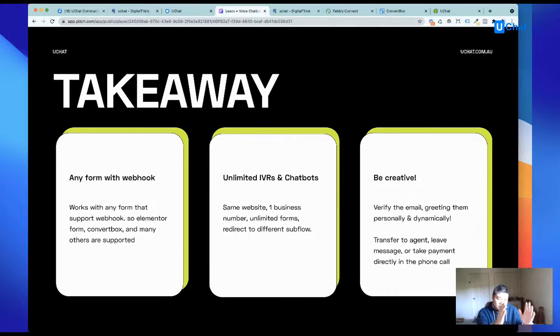You create the user subscribers, and then you just send them to different subflows, and you set up different IVRs in those subflows. So basically, for one business, you can make these IVRs with unlimited forms. And for the current agency plan we have, we do not limit the chatbots you can build. Basically, you can build as many voice chatbots as you can, and offer them as a service to your clients. So that's the second part: unlimited IVRs and chatbots.